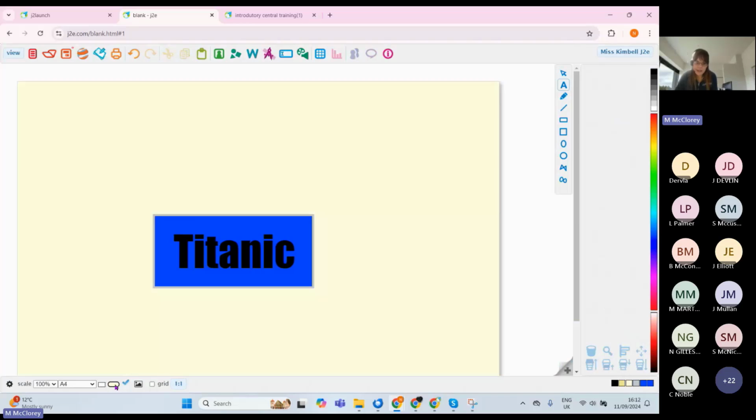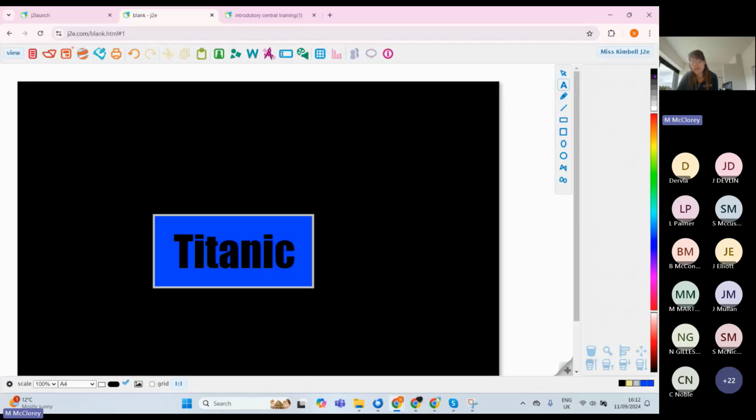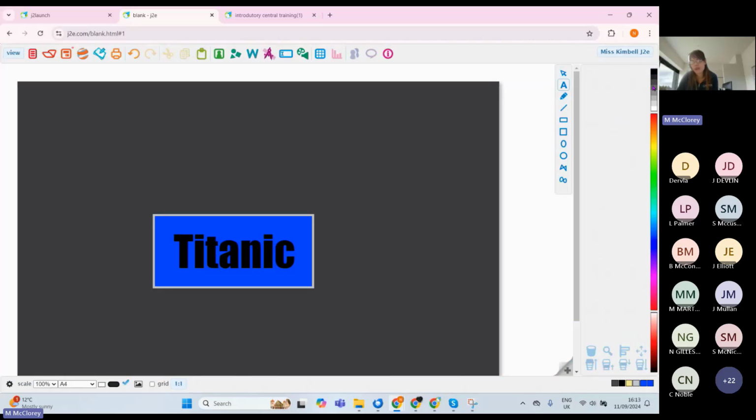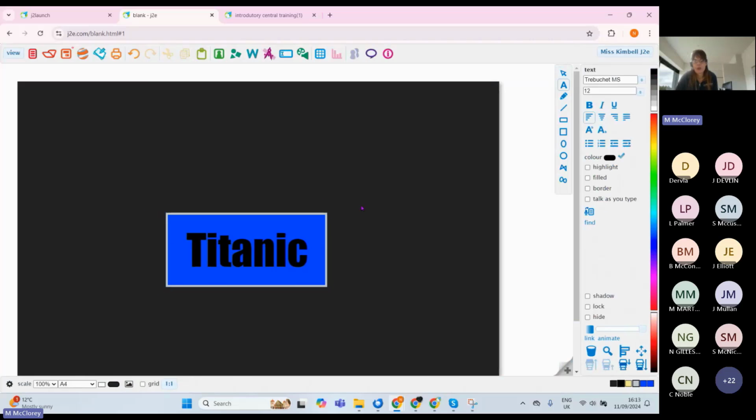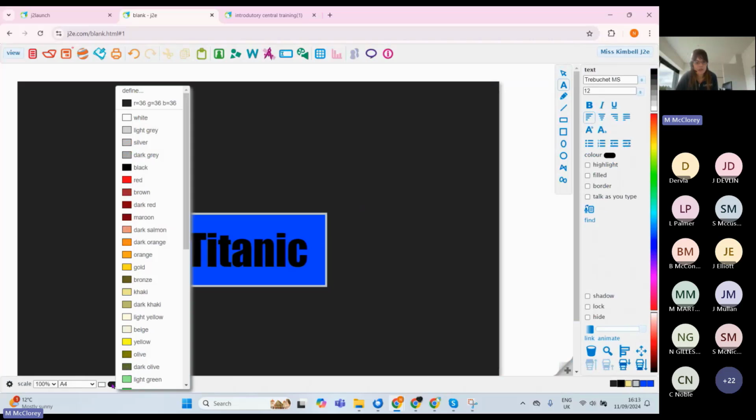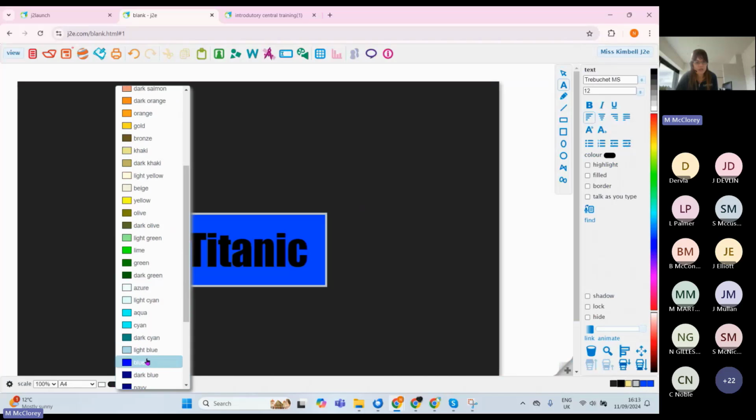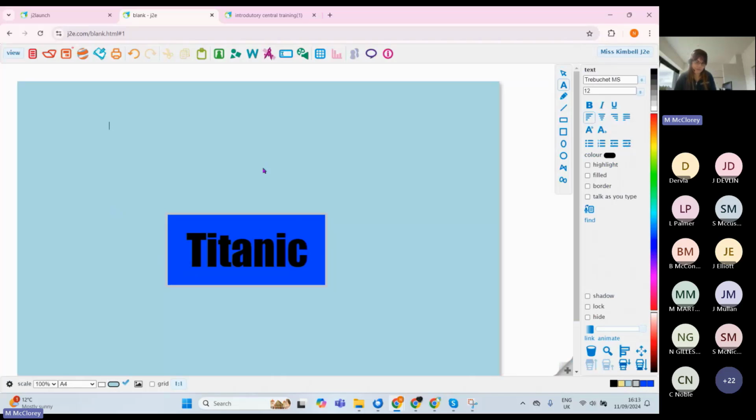You can also click here and then use your rainbow along the right hand side and change the color that way. So there's two different options there. There we go. Okay. I'm going to make that lighter because otherwise I won't see my text. Let's go for light blue. There we go. So that's changing your page background.